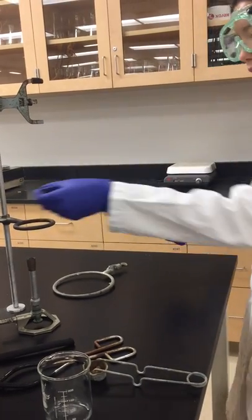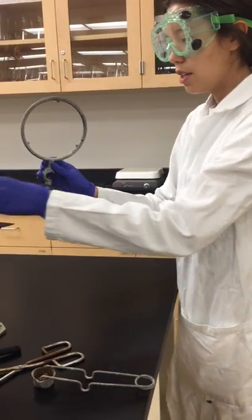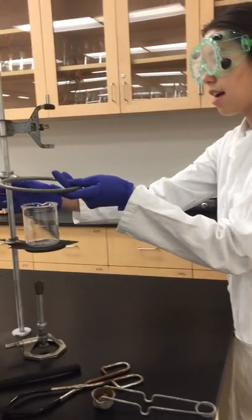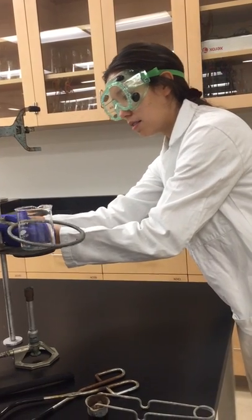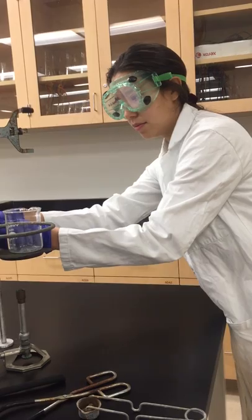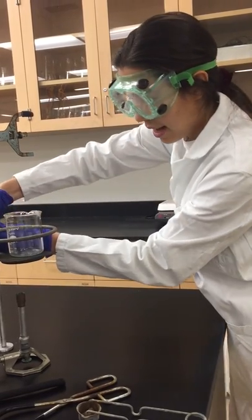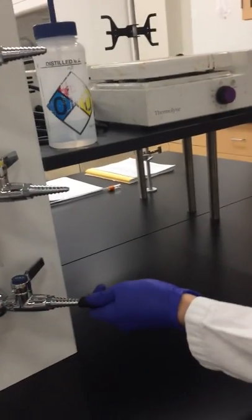Next, we're going to place the wire gauze on top and attach the second metal ring so that it's about 2/3 the height of the beaker and secure it to the ring stand. Like that. Next, we're going to attach the rubber hose to the gas supply and to the Bunsen burner.